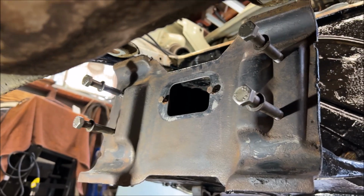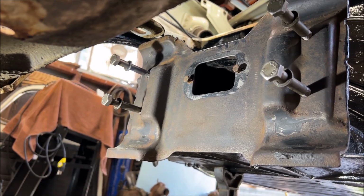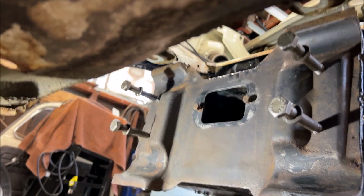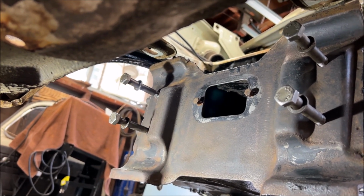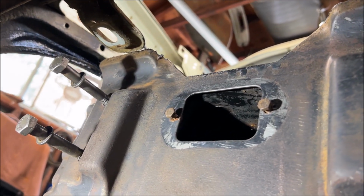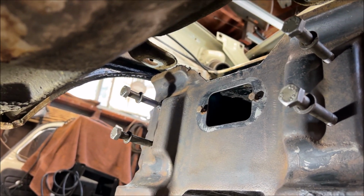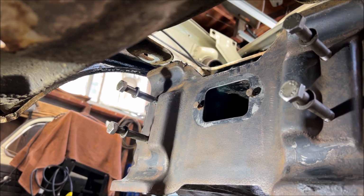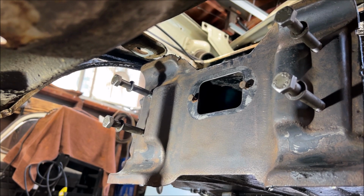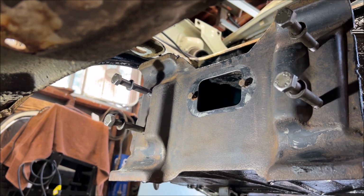Alright, so I went ahead and wire wheeled the front of the frame head, cleaned it real nice, wiped it off because I have no bare metal, and blew it off with an air gun. Bolts. Why do I have bolts in there? I have 4 19mm headed bolts. They're actually 12 by 1.5 millimeter, if anyone needs to know the thread pitch on the big ones. And I have my little bolts in my inspection plate cover. Keep the bolts in the threads. After you do your rust bullet, pull them out as soon as you're done and clean the bolts up. They'll clean up real easy on a wire wheel, because you don't want rust bullet getting on the threads inside the frame head or you're not going to have a fun time. So make sure to do that.